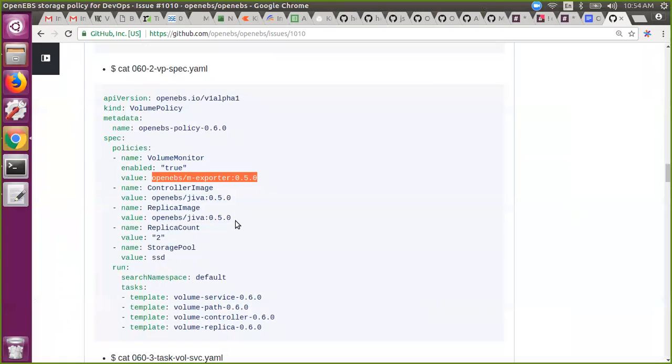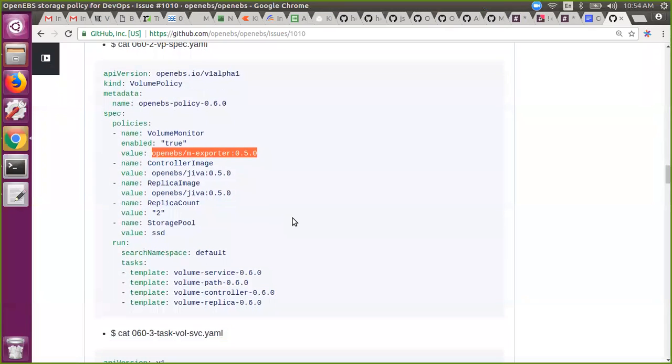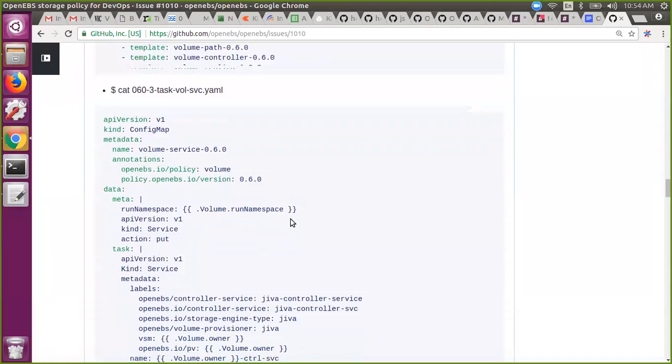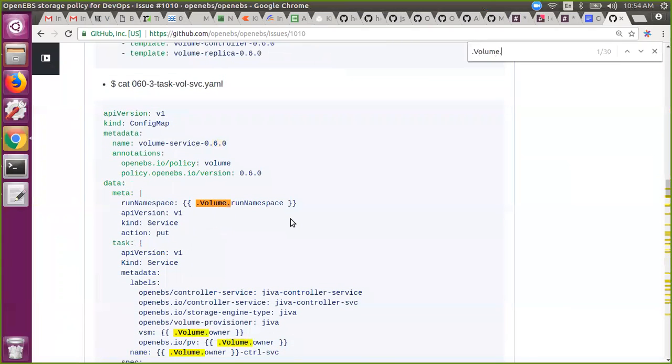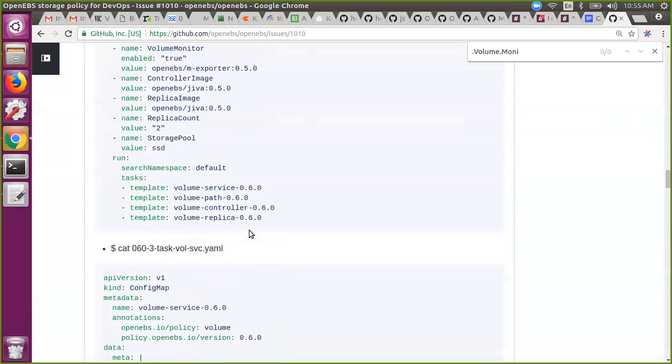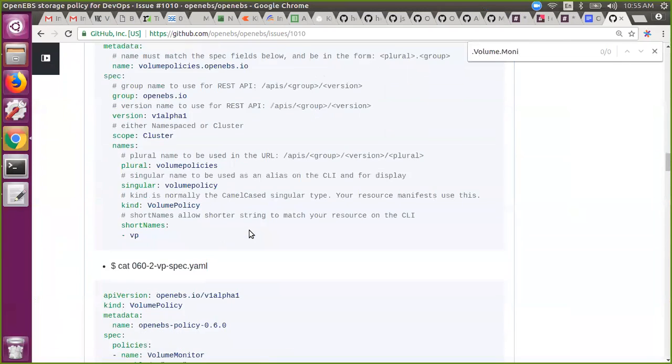Finally, it pushes these values to the template, right? So if you see a template here, let me just search volume monitor. Let me just check, I don't know if it is there or not.